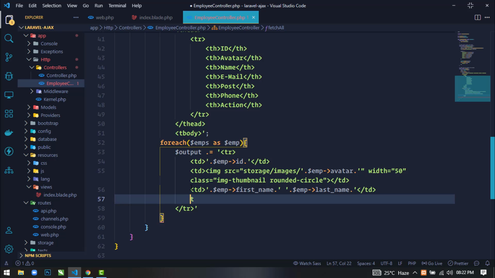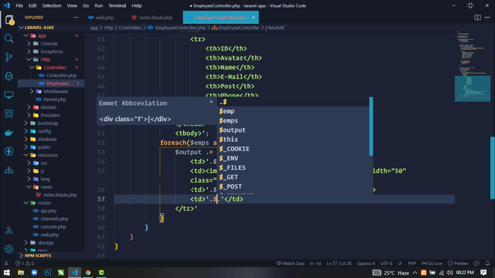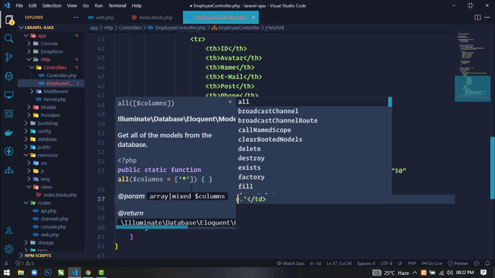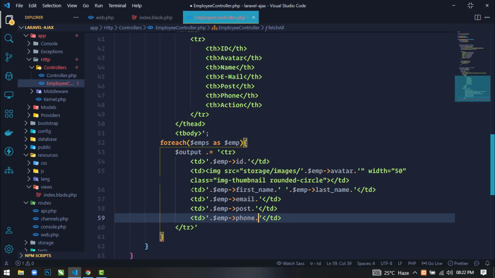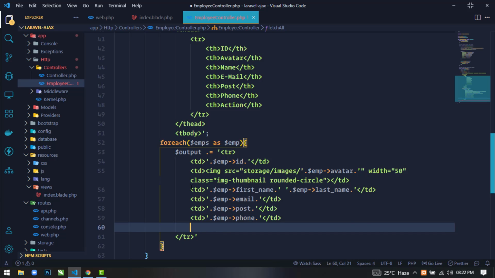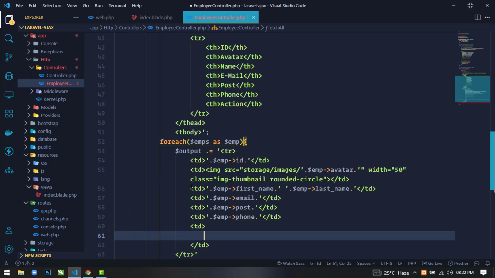Now next I will create another td, and here I will display email. So just use emp email, duplicate this. Here I will display the post, duplicate this phone. Okay, and in the last td I will create two buttons.